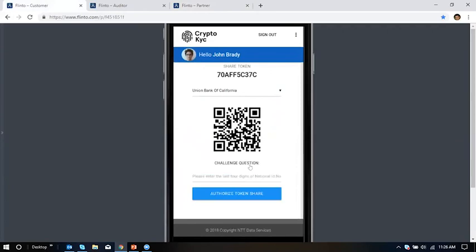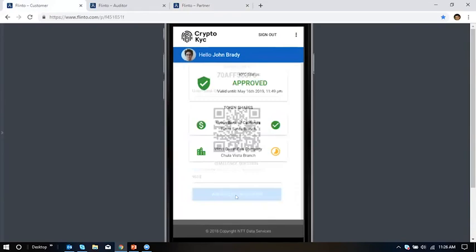Now, coming back to the customer, they receive the question, enter the information here, and authorize the token share at this point. And on their dashboard, they see where they have shared it, and you can also have a timeline defined on how long the information should be shared. And you can also show how many days remaining you have on that token share.